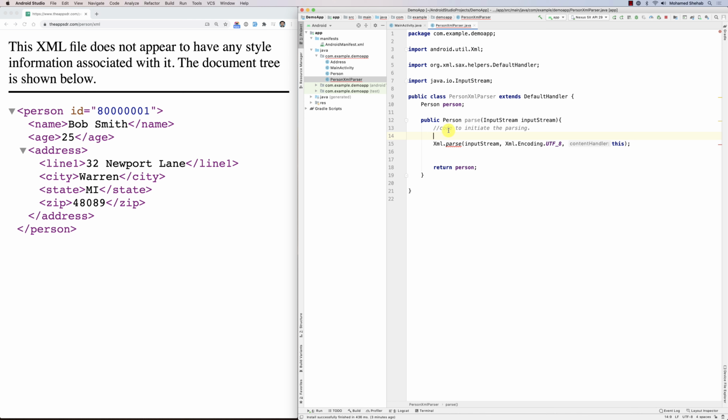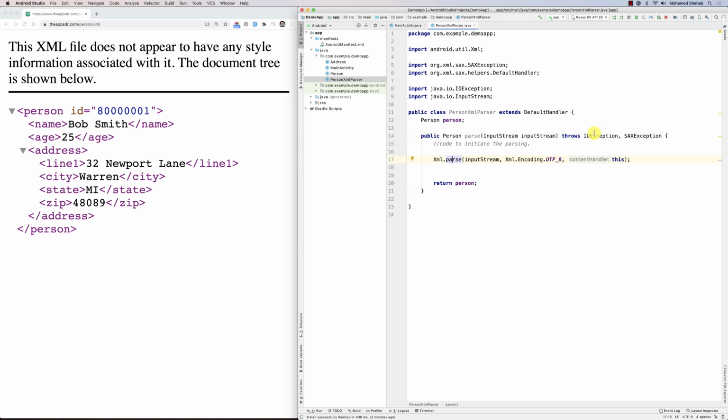Now it's not happy because parsing can generate, if you look here, an exception. So basically I'll just add exceptions to the method here. This means that when you call this method, because of the parse here, this could generate an exception that goes up all the way to the method, and it should be handled by whoever is going to call this method. All right, so xml.parse actually reads the input stream, and then it triggers the events through that handler. Okay, we'll look at the events and we'll go from there. So basically that's all we need to do just to set up things.